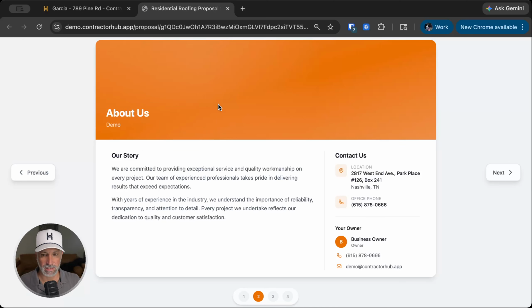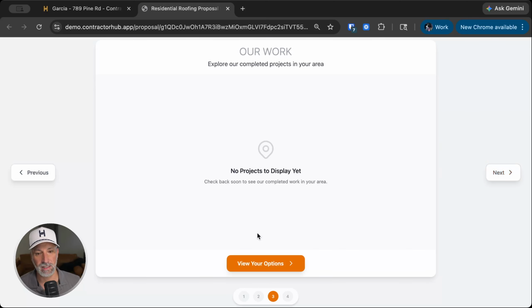Again, a lot of this in the customer portal is very customizable. We can set photos, add things to it. It's not limited; there's a lot of things that you can change in the way it looks to the customer. So I'll give you an about us. It's going to give you a map of all of the projects you've done in the past.